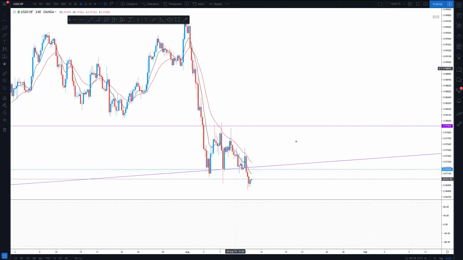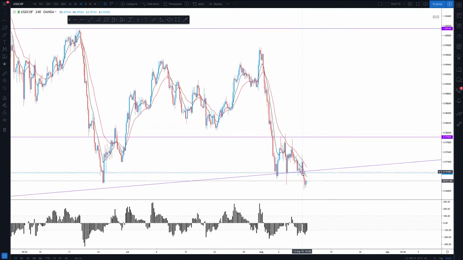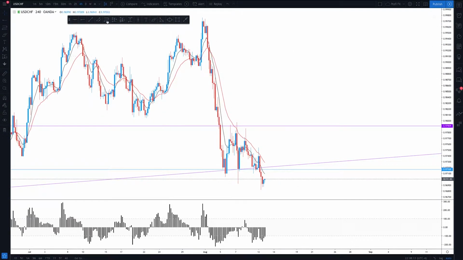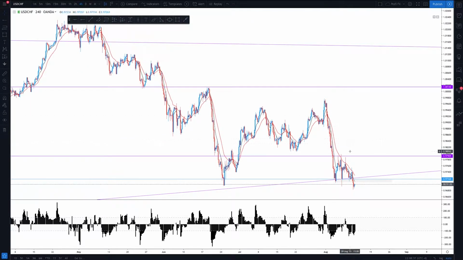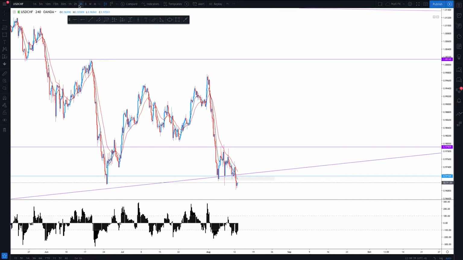Looking on the 4-hour, let's see. Yeah, looking on the 4-hour, I would look for shorts somewhere around here. Keep your eye on your CCI and see if it breaks past the 100. If it does, start looking to change your sentiment. But if it just pulls up here and continues on down, continuously making new lows, you can take a sell if it doesn't reach back in this area. So short on USDCHF targets.